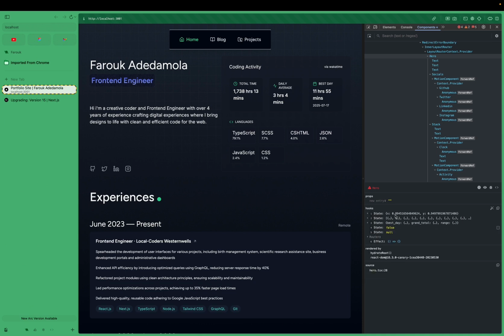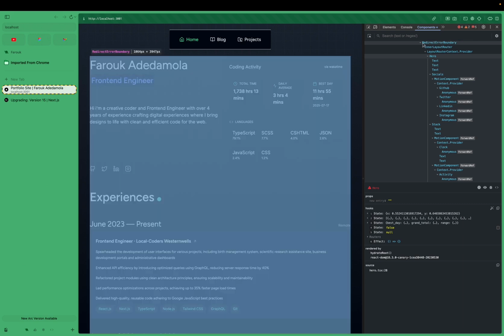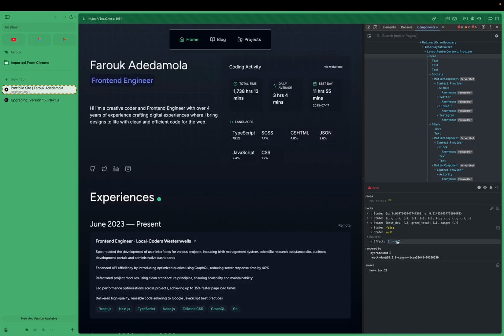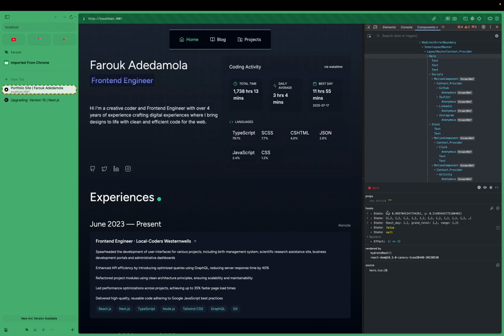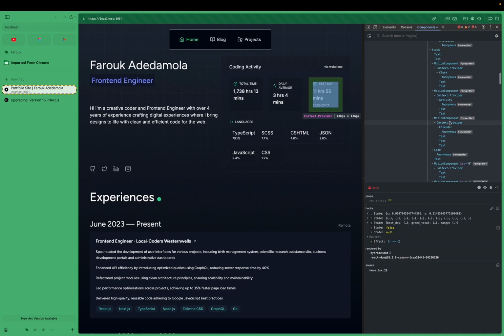Once I have the state, I have about one, two, three, four, five states here on this page, on this component, which is the EU. And then I have a use effect, which presently doesn't have any function. In a bit, I'm going to show the code. I'm storing data here, and then I have another boolean state, and then I have a state that I set to false. So you can see this hero doesn't take any prop. Rather, I'm storing data as states, and then I'm passing it down inside of this stack.